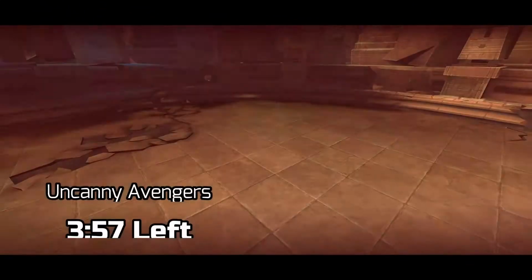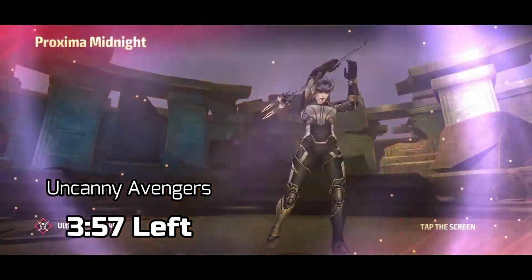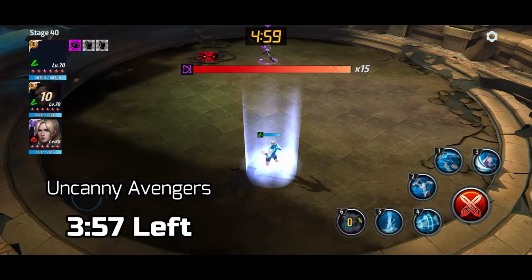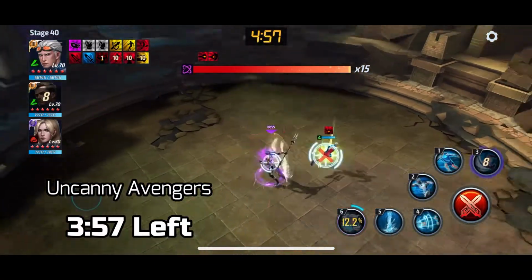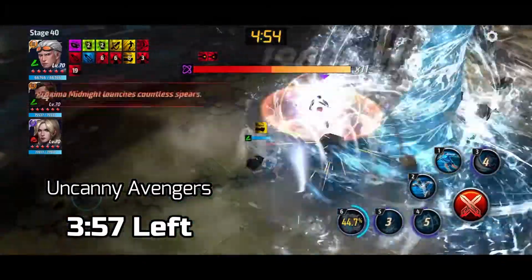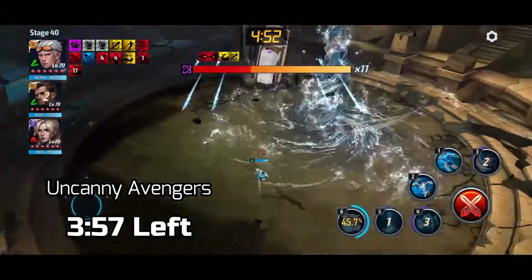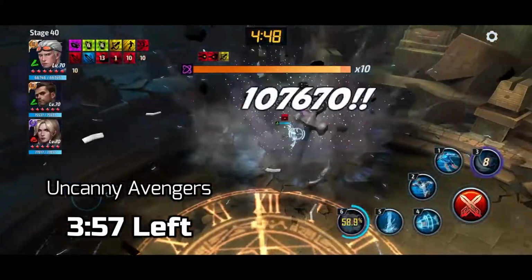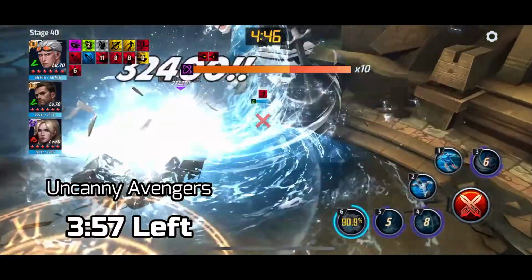Alright. So Proxima Midnight, level 40. This is the Summer Days uniform. We'll see how big the difference is on the skills. The skill rotation is the same, 3, 5, 4. Alright. You can already see a significant damage bump. Right, we're flying right quick. 3, 5, 4.